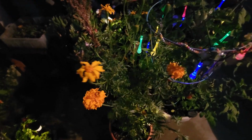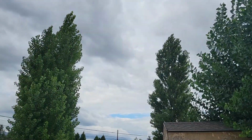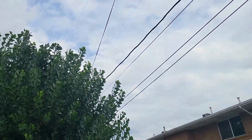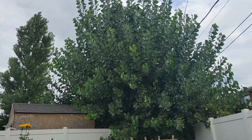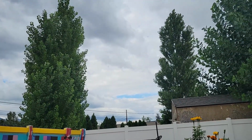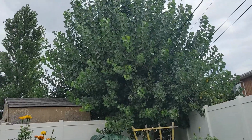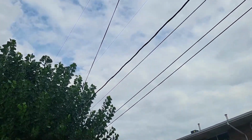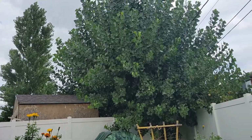Oh, and a noisy neighbor to listen to. So we've talked many times about how this tree is a sibling to those trees planted at just about the same time. But because the city comes and trims it every year because of the power lines, phone lines, whatever, it has turned into a much different kind of tree. It's the same tree, but it has grown much differently. These are just straight up almost useless trees. They don't give us any shade. This one provides shade. This is the lightning tree that I love so much. I was so mad that they would come and chop it down every year, and usually it's a pretty ugly cut, but I've been grateful for that because it turned it into this lovely shade tree.